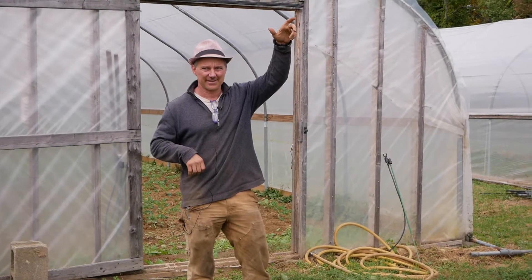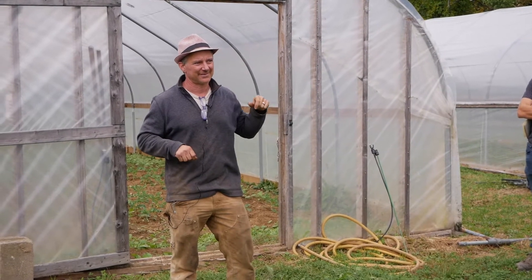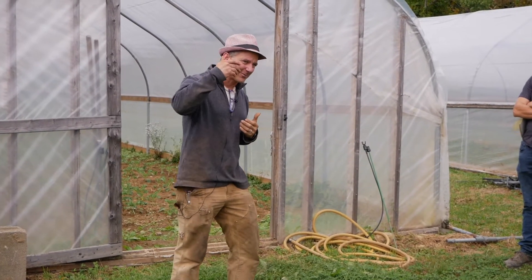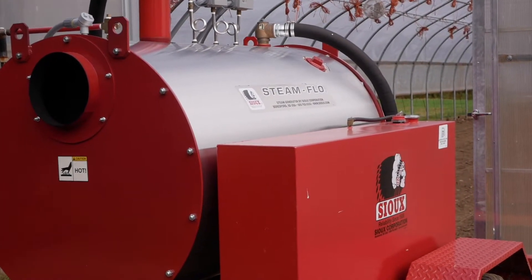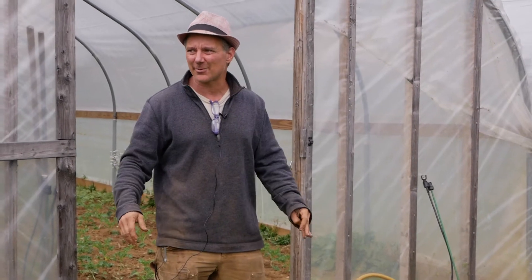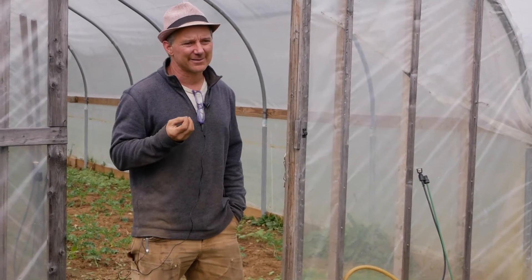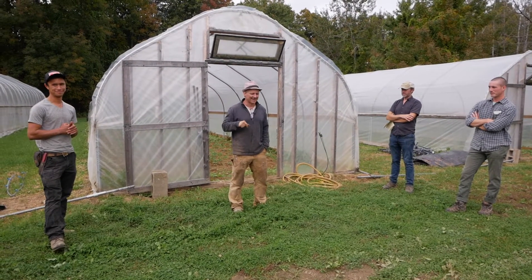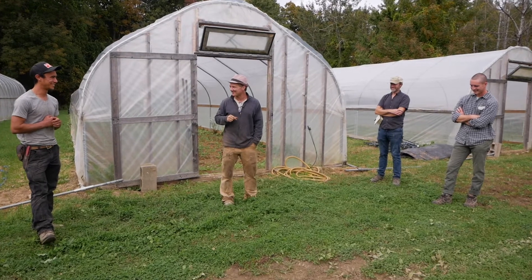For some reason I don't fully understand, in the steamed side the internodes between the flower sets are shorter. So at our pick height, where we were reliably getting six sets, we get eight. Over a house like that, that's between 2,500 to 3,000 pounds of extra fruit at height, and we retail those for four dollars a pound. So over two of those houses, that's half the machine paid off. Between the winter greens production and disease control — which I never bought it for — it's creating its own value.